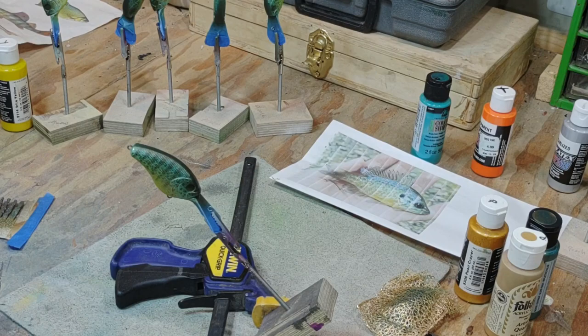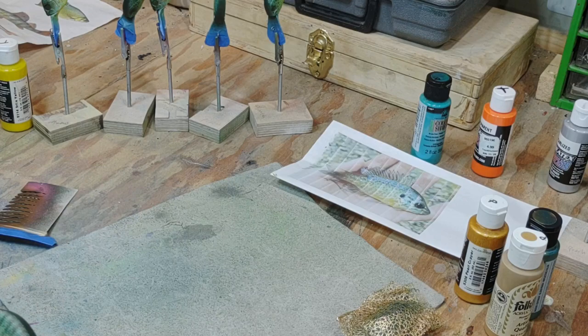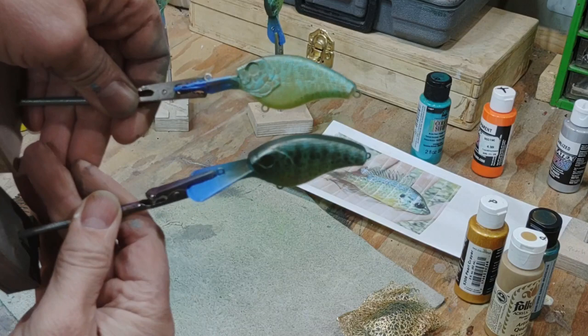Like that. That's pretty good. Yeah, I like that. What do you like better, with stripes or without? I like it with the stripes.